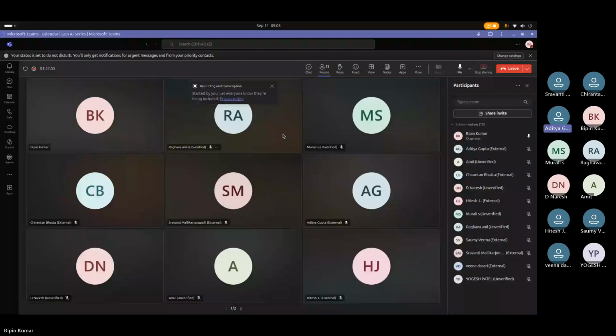Yes, sir. One small doubt, sir. What is the difference between package, module, and library? Package I haven't told you, right? A package can contain multiple modules, means a group of modules. And a library is a bundle of packages.